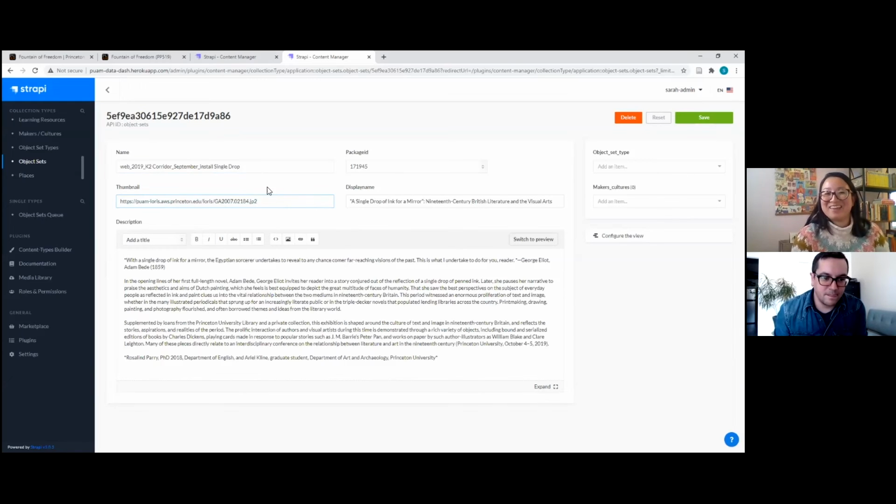I don't know if Dan wants to add anything or have you walk through any other parts of Strappy. I think this is a great place to end up, Sarah, because this object set content type that we're looking at is really the full realization of what we're seeing here: a combination of data coming out of our API, driven directly via TMS, into Strappy, where it's being mashed up with data that a human being is entering to augment that and then present a full web platform ready piece of content. What we're not seeing here necessarily is the list of objects that are part of this object set, because that's all in the background, and we consider that to be canonical TMS data. Whereas this other stuff like the thumbnail, we don't have a place in TMS for that, so this is where that comes into play.